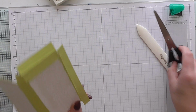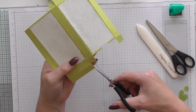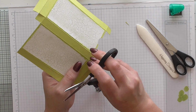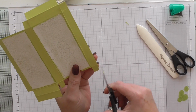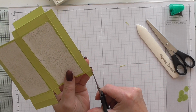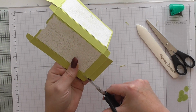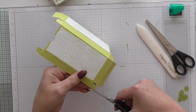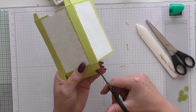What I need to do first of all, and I will use my Stampin' Up scissors, is notch these flaps. I'm still not very good at cutting terribly straight, but never mind. If you don't notch them, it just doesn't go together as well. I don't know, I'm not an engineer. Just trust me, it works.